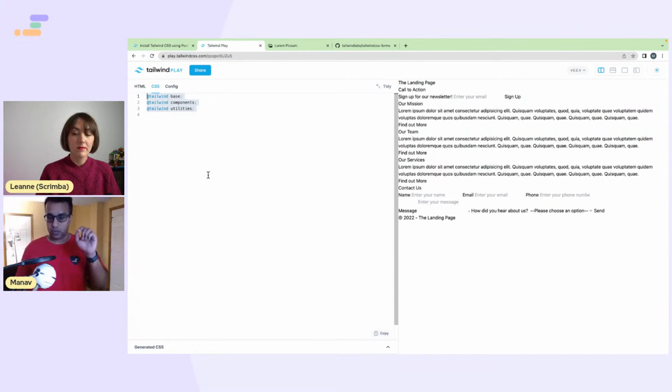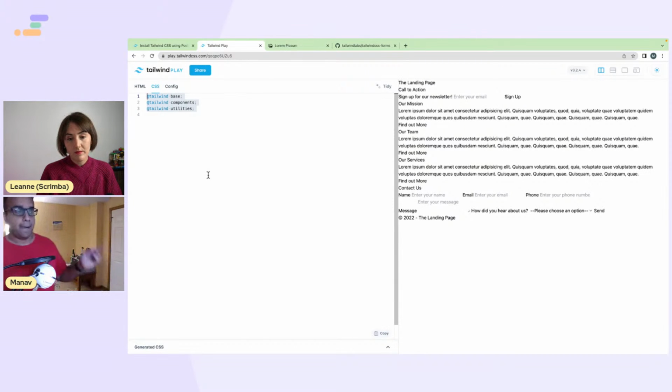By the way, some people get concerned that they're going to ship off all of the CSS that they're not using. Not accurate. As part of the bundling process, when you ship to production, it strips everything down to just the pieces that you are really using in your HTML. People look at that and say, oh, this is so much bloat. Not exactly. It is in development, but not when you ship to production. But we're not ready to do all that yet.